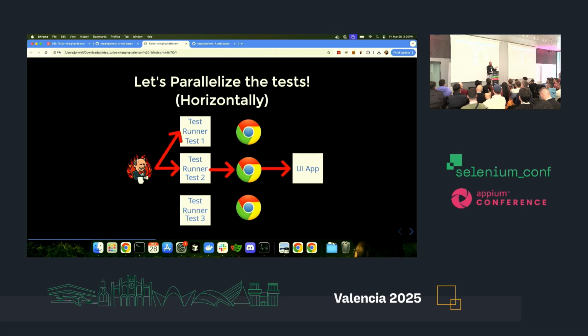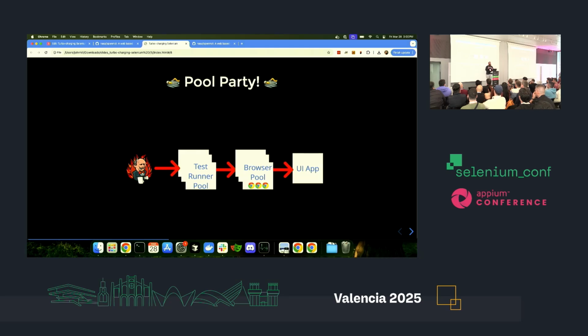But yeah, you start having Jenkins communicate to your test runner communicating to Chrome in parallel, right? And then back to the UI app, and then in parallel there. That's how you run 3 tests sharded. And I don't like writing or saying the word sharded. It's a very, very dangerous word. Okay. So where you go from here, though, right? So this is, we're going on a journey together.